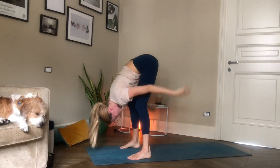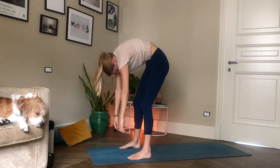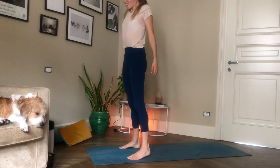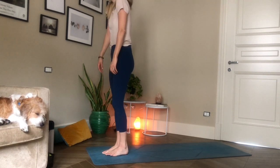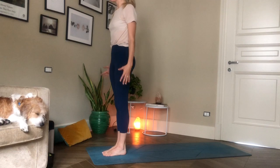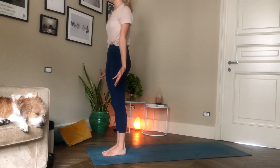Releasing your arms from whatever variation you were in. And then slowly start lifting up, rolling your shoulders up. Bring your shoulders up towards the ears and then exhale back and down. Inhale up towards the ears, exhale back and down. Finding yourself in the front of the mat, feet together, engaging your legs, Tadasana. And from here, start adding your ujjayi breath if that's in your practice.